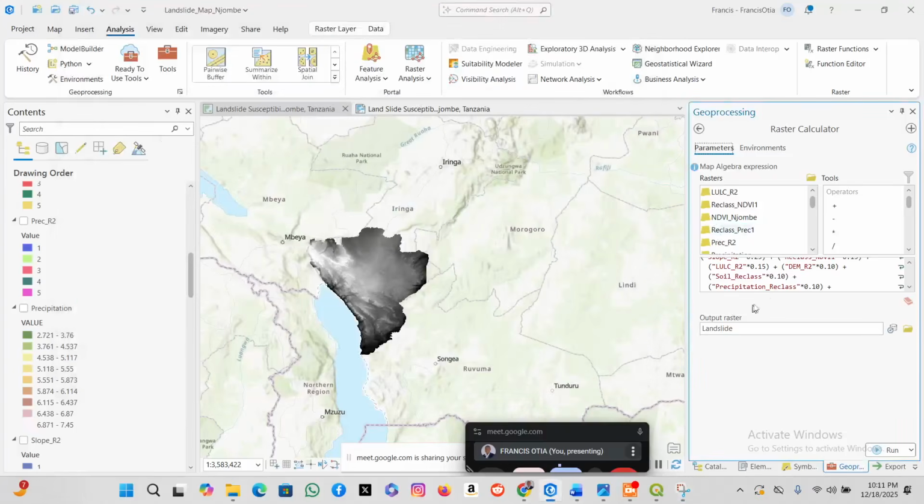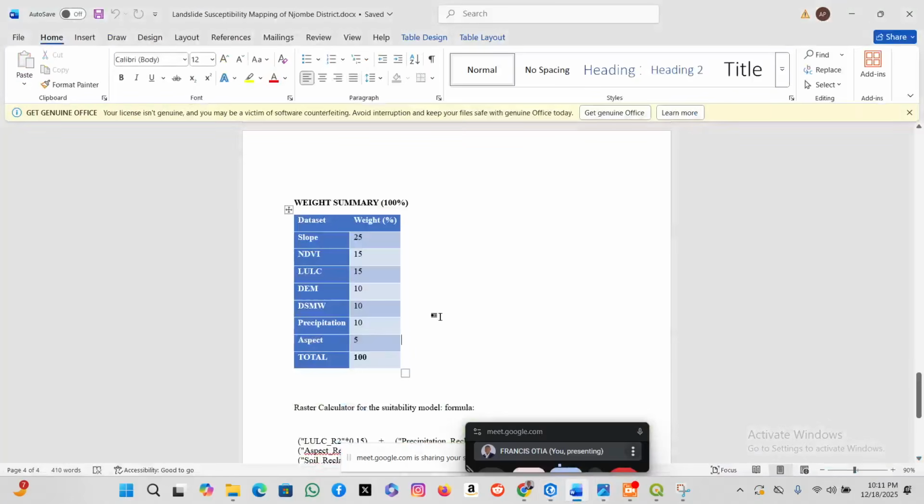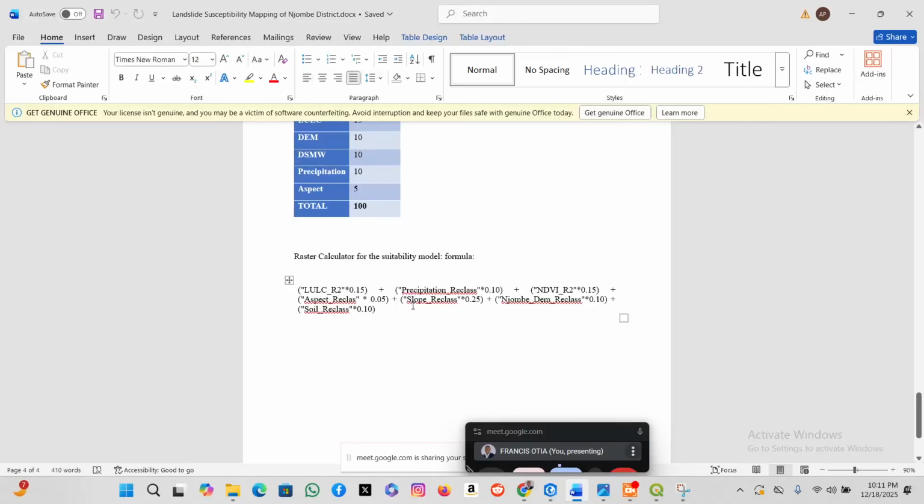And then copy this formula to Microsoft Word.